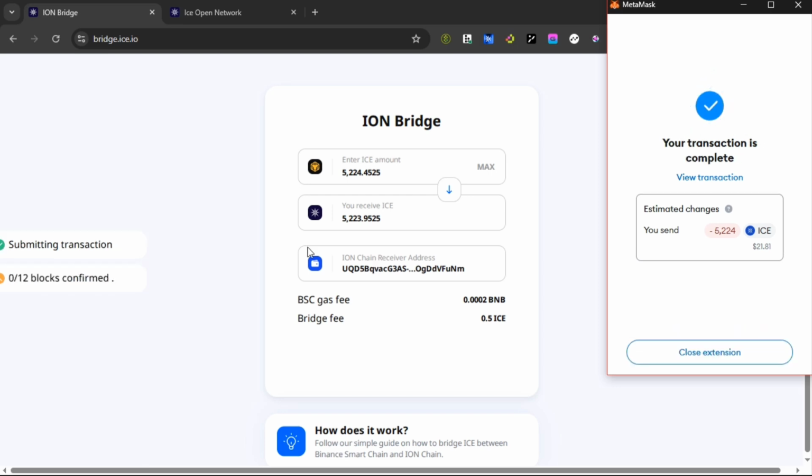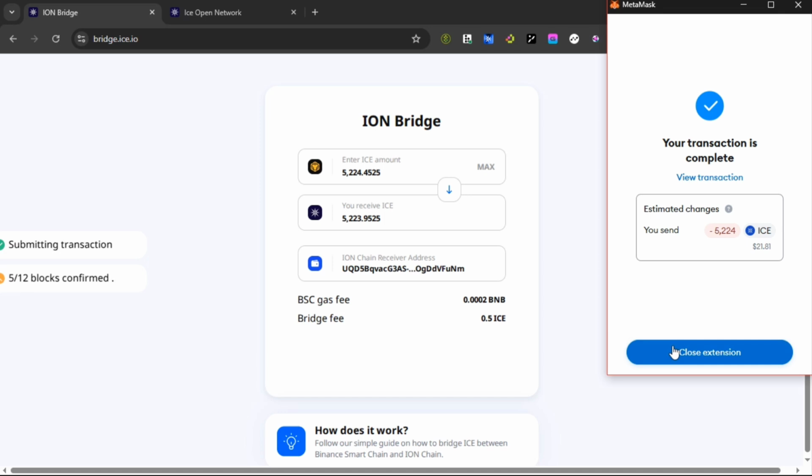As it says completed, this transaction has been submitted successfully here, and it needs 12 blocks confirmation for me to receive this HICE token on my HICE wallet. So this is the confirmed block, 5/12. So we'll keep watching this.